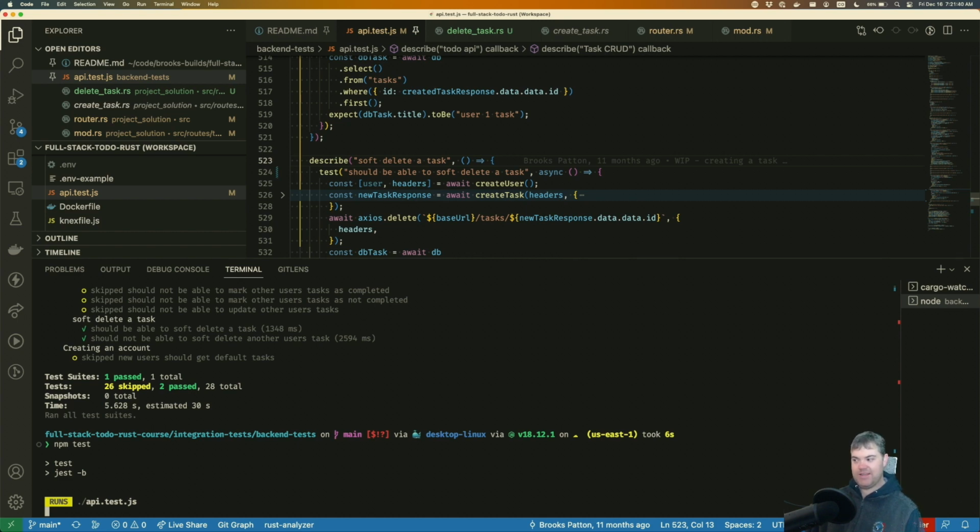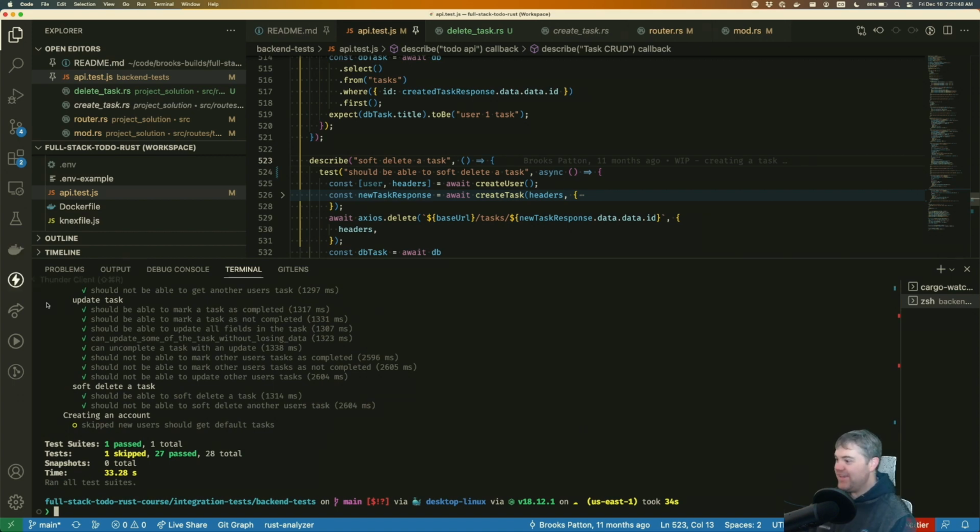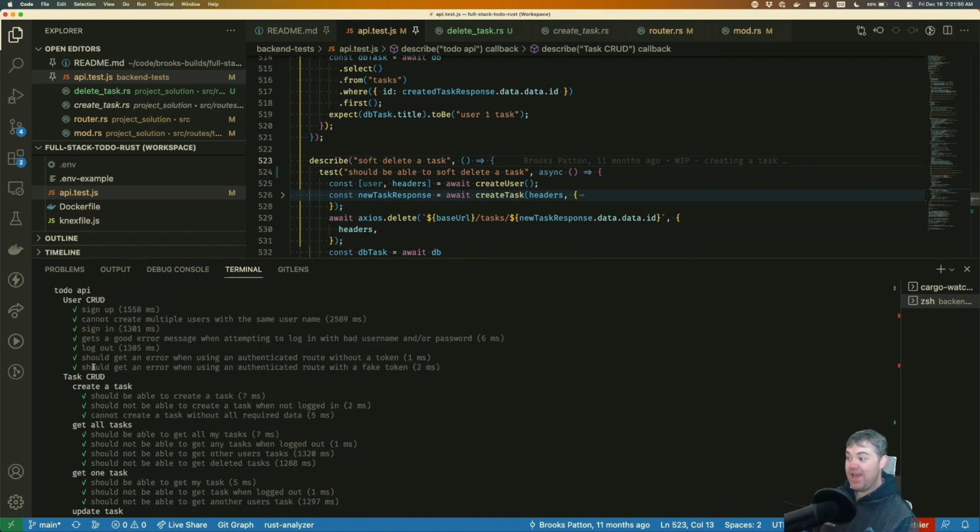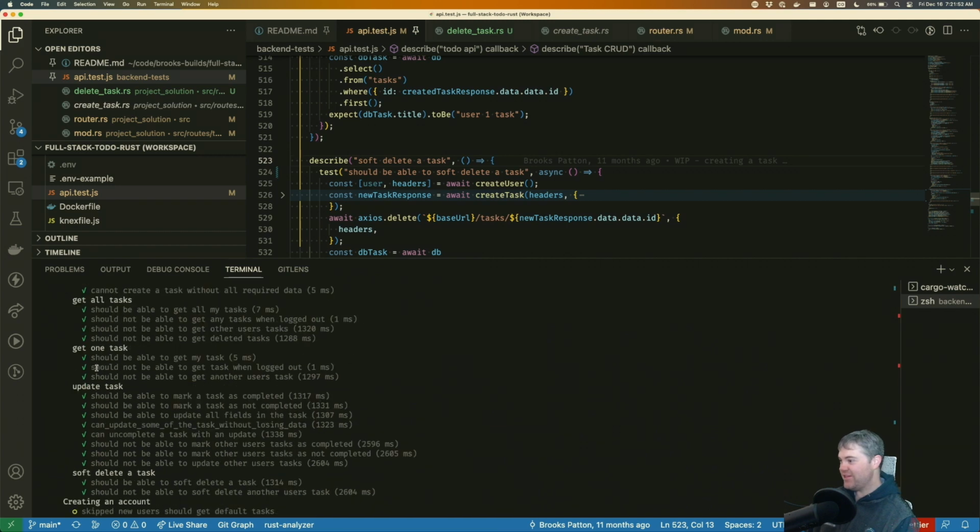Maybe? Is it gonna work? Waiting for the entire suite to pass is always the fun sort of like, okay, looks like it's working. Everything is green. We've got check marks everywhere.